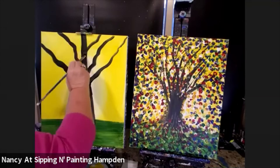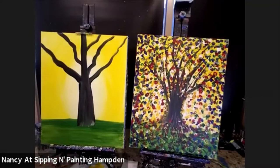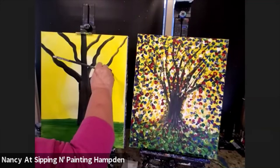Because it gets wider, it continues. You've seen tree rings before. It continues to grow wider as it goes up. Now, if you want your tree to have a lot of personality, you can even have it grow a little lower. Why not? It's your tree. You do it however you want.